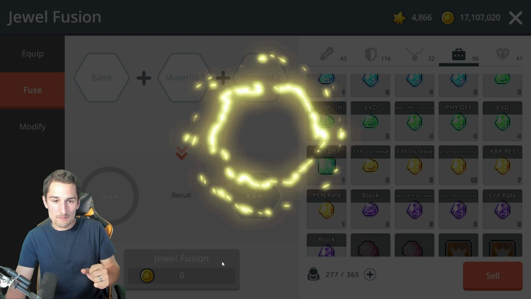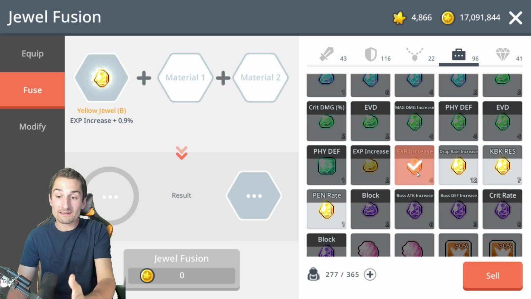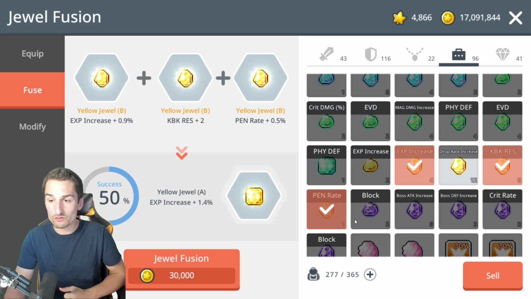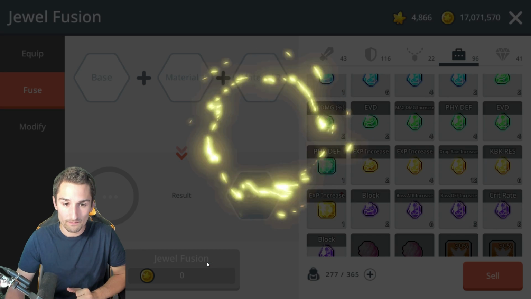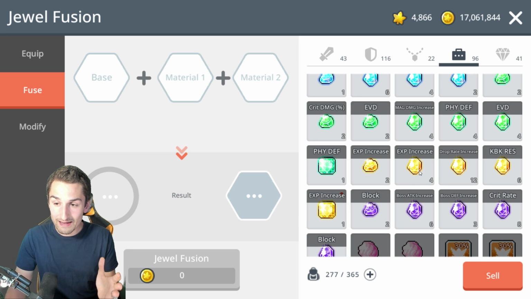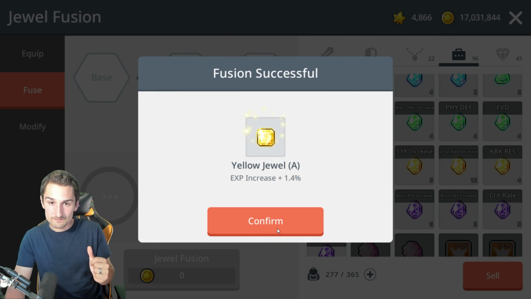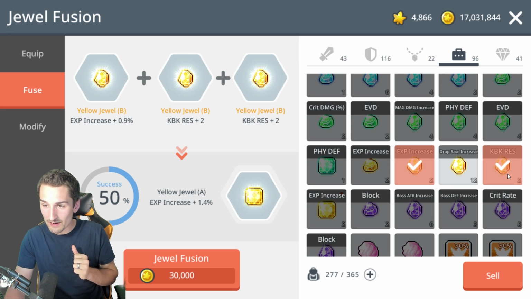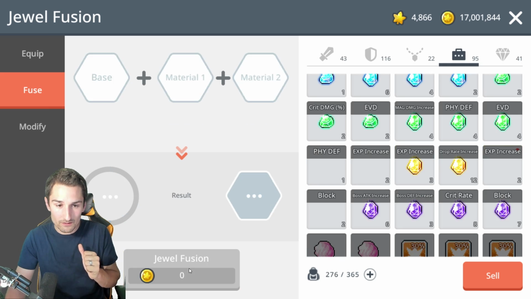Let's just do a couple of these 50% rolls. Fusion failed there. We maintained the experience, but we lost those 2, the knockback and the pen rate jewels. Try it again. We were successful. We got our first grade A jewel. I can put in these other 2 knockback resists. Successful again. There's another grade A. That's fantastic. I would love to be able to get a full set of these right now.